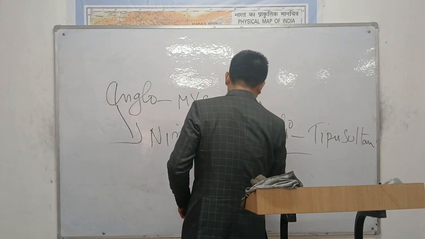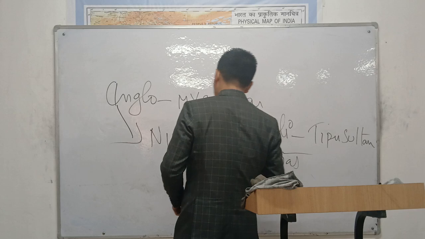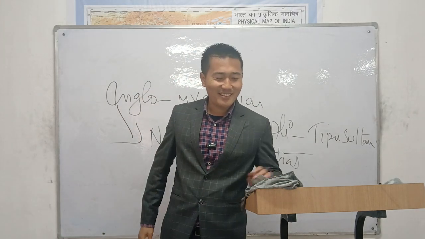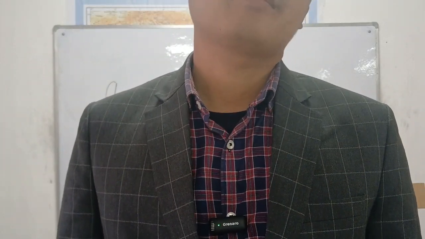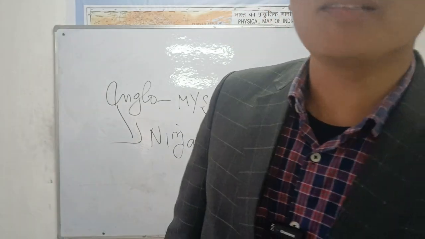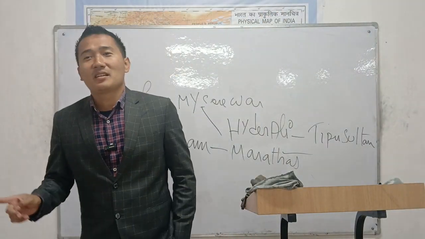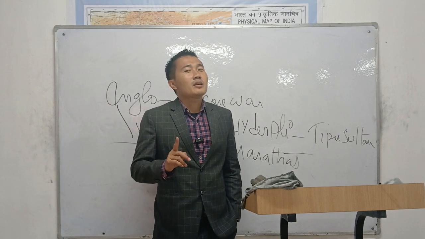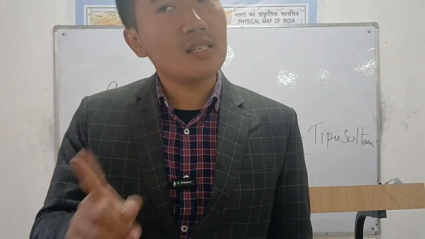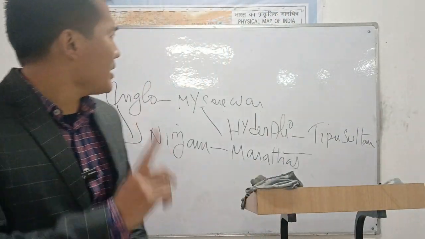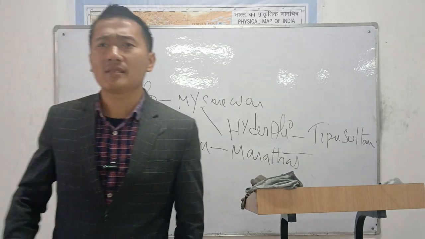Remember, the English, the Nizam, the Marathas. The issue is like this. The British are very clever. Every time, they will make an alliance with an Indian ruler. In every battle, they will never fight alone. Remember this. That is the reason why you are fighting with your own brothers. That's the reason it's very easy to defeat. The British will never fight alone. Every time, they will take the help of a native ruler. That's the reason the Indians were defeated very easily.